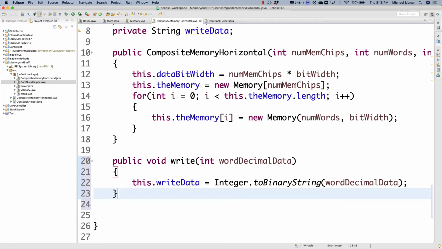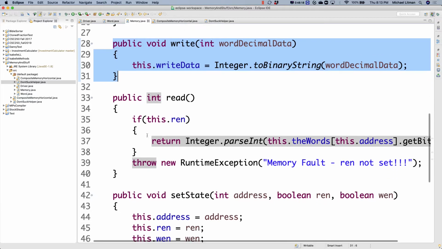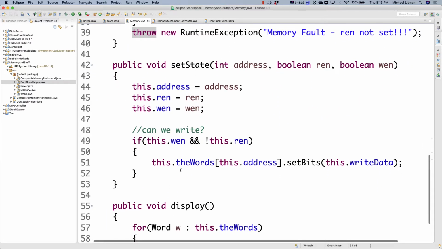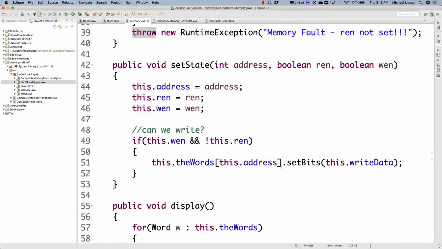I could pad if I wanted to, but if we're mimicking this right after our memory, on set state, if we were writing, this is where we set the bits. Oh, we set the bits inside of our memory. This is going to start getting spicy, because we actually have that guy pad the bits.